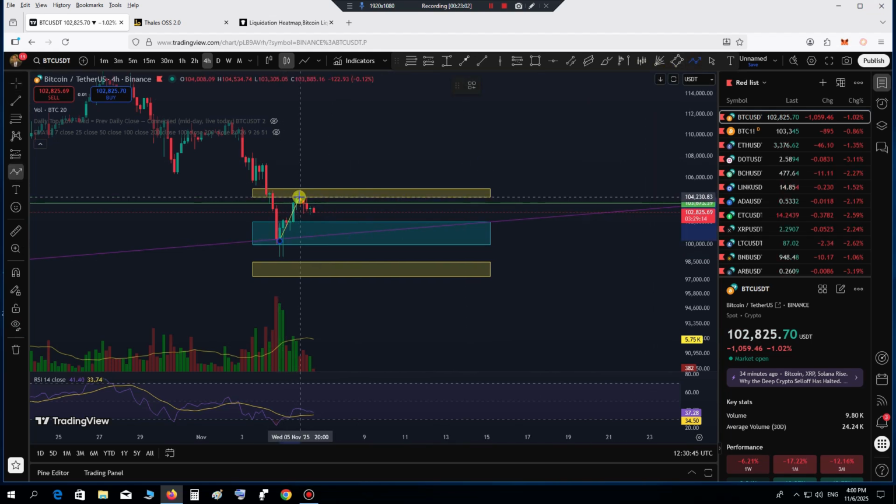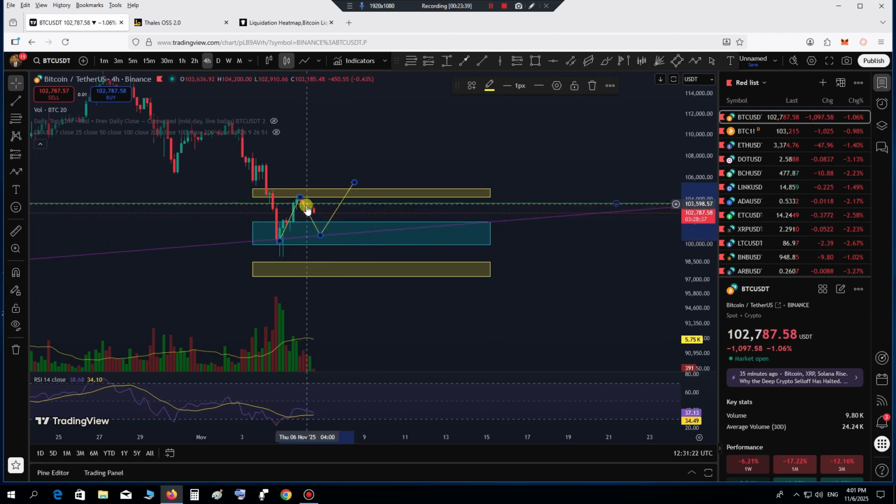We can create a scenario where it hits here, drops to around 100,000, and here 100,800 would be the bottom of this wedge, and then it attacks 104 again, and we go up to about 105. We can expect something like this. Or we can even imagine that it comes back down to this same 104 area and leans downward. I think we can expect that there might be a bullish leg forming here.